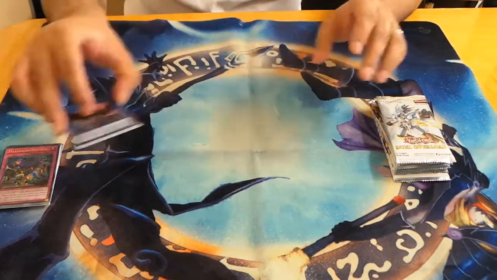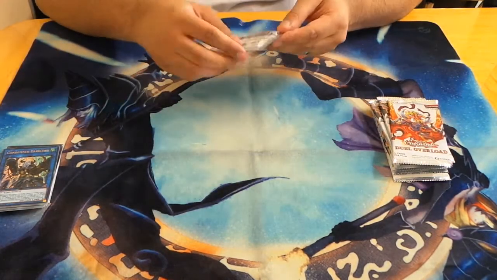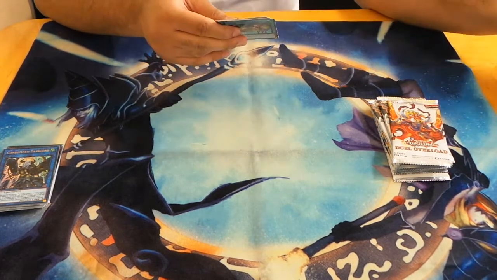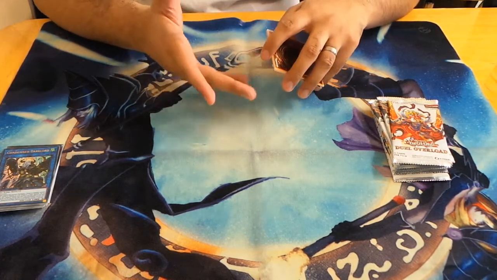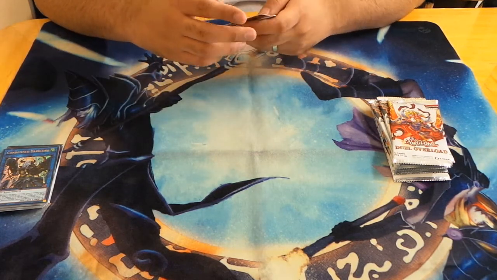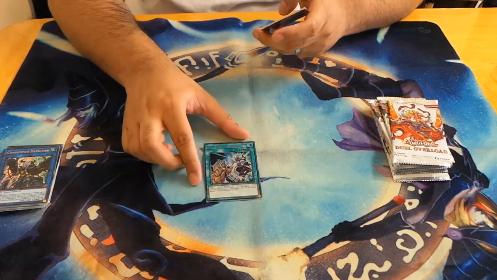So far, these packs haven't been fantastic, haven't been what we've been looking for. I mean, there's nothing in particular we're looking for, but like a Union Carrier, Crystal Wing Synchro Dragon would be nice. So let's just see if we can get them. So we got Synchro Transcend.